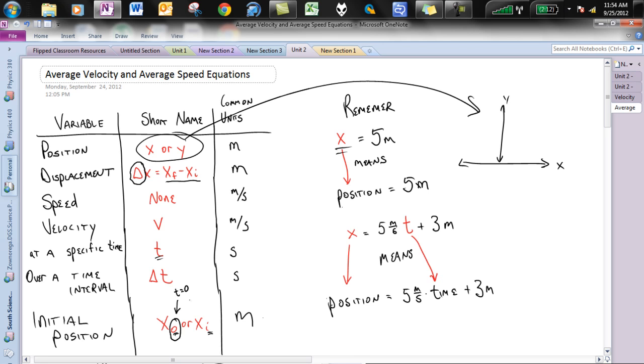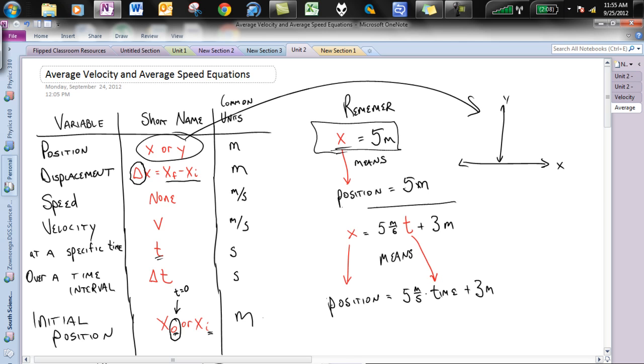So, huge thing, and this will affect you on tests. If I see x equals 5 meters, what I am seeing is that you are saying position equals 5 meters. If you have been that person who replaces everything with x because you love math, and you just love x and y, they are your favorite two variables to use, you will start to get points taken off, because I see x and y as positions. Please start using the variables that we have. If you're solving for v, you should be writing v equals. So make sure that you are doing that.